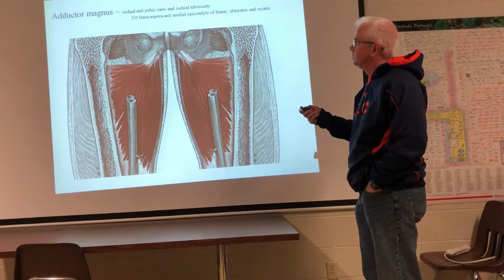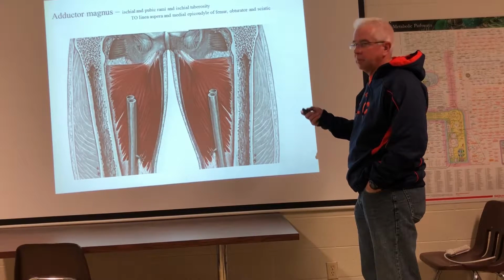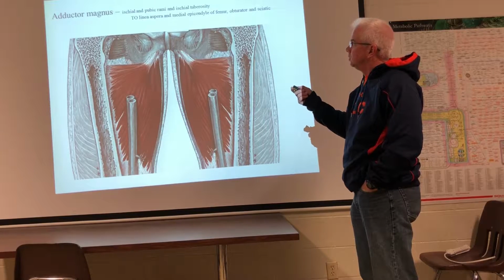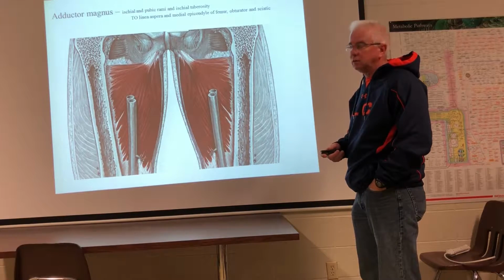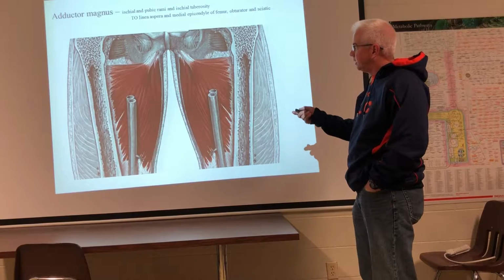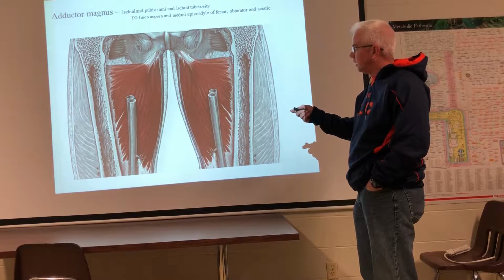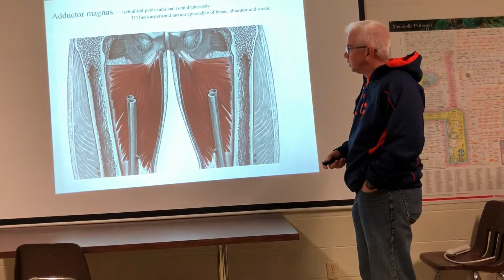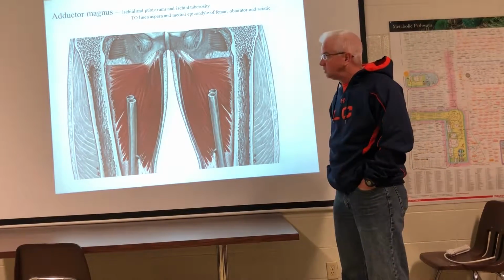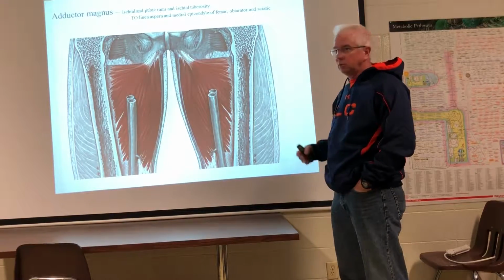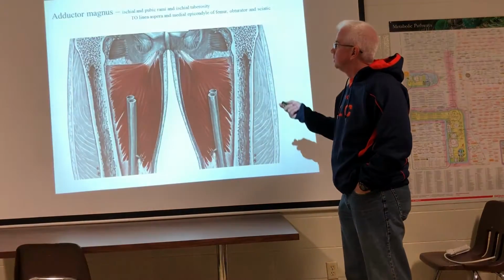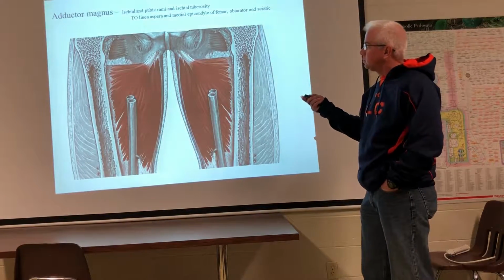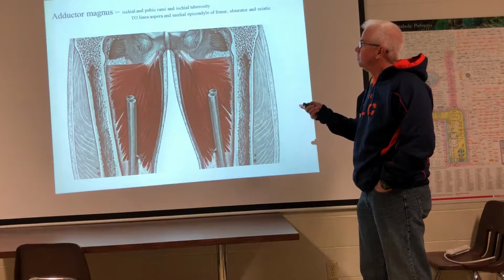This muscle attaches not only to the pubic bone where we've been putting everything else, but you can see it has a broad attachment also to the ischial tuberosity. So if you can imagine that on the hip here, you can see a lot of that here from the pubic bone. It's going to extend all the way around to the posterior aspect there. That's what you sit on, your butt bone, the ischial tuberosity. A broad attachment here, and it has a broad attachment on the femur as well.